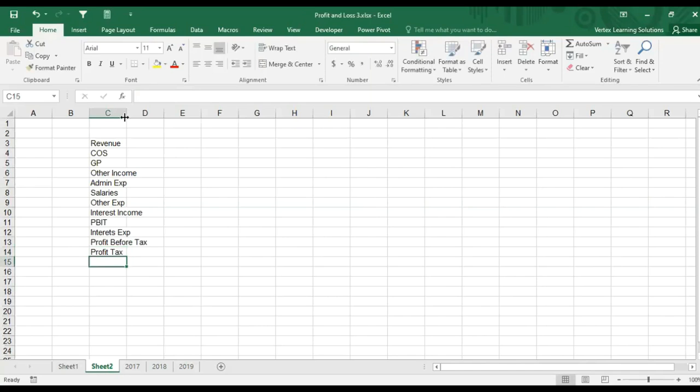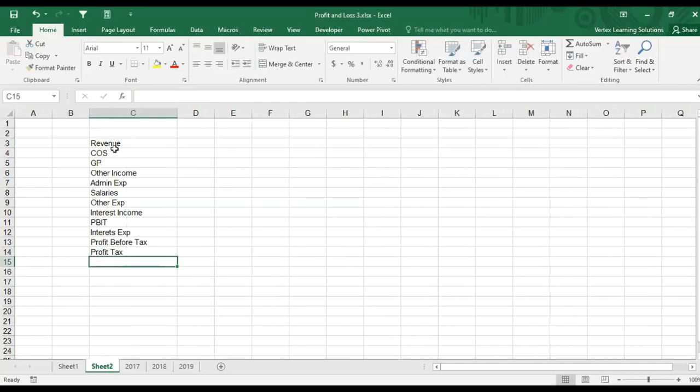So based on whatever your criteria or official requirement is, what the format of the income statement is. So I need cost of sales, admin expenses, and not salaries, actually you call it staff cost, because salaries are salaries. Within staff cost you can group many, like staff salaries, staff insurance, staff taxes, all of them together, probably food expenses and staff transportation. You put all of that in staff cost, and whatever is left you put it in other expenses. So these are the categories I'm looking at, okay?